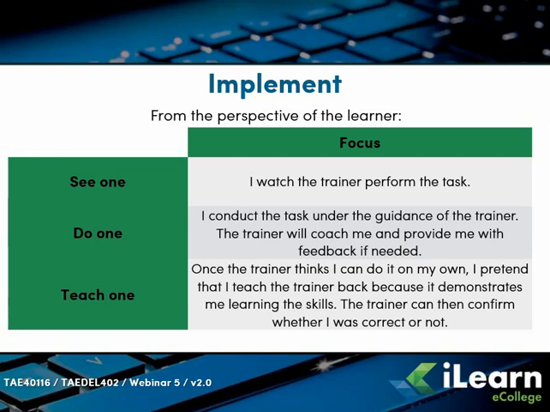Once the trainer is happy that the learner's performance has been demonstrated in accordance with the learning goals, the learner should then do it one more time, except they will need to train the trainer on what they are doing. This is the teach one phase, where the learner, having just gained the experience in hand washing, will teach the correct hand washing technique to their trainer. Once this is complete, the trainer should feel confident that the skills and knowledge have been transferred to the learner and is compliant with organizational and industry standard.